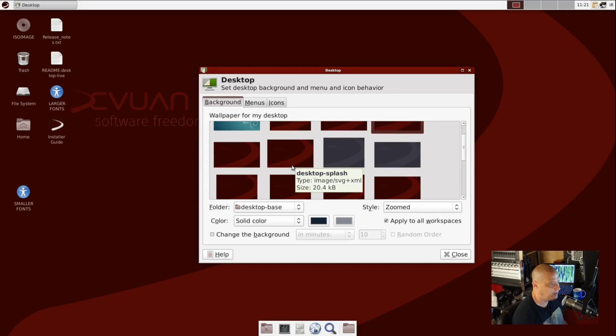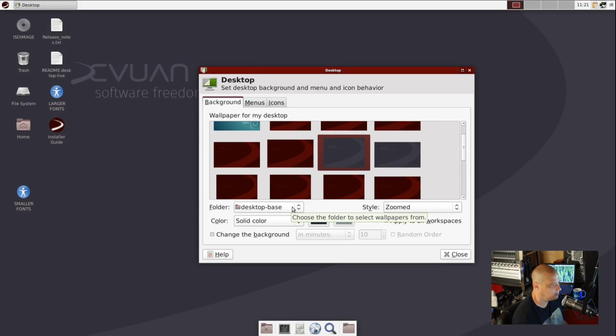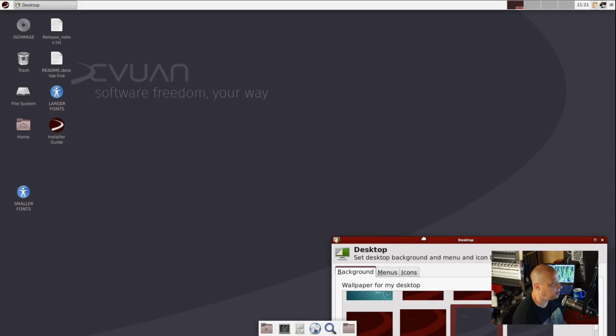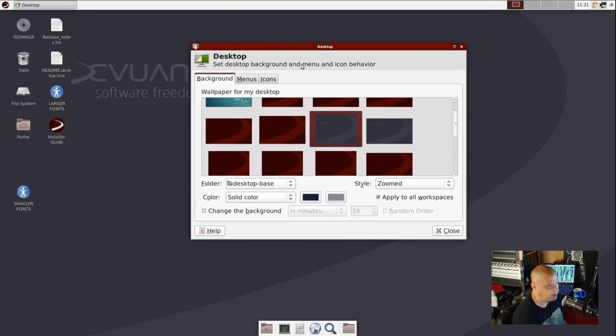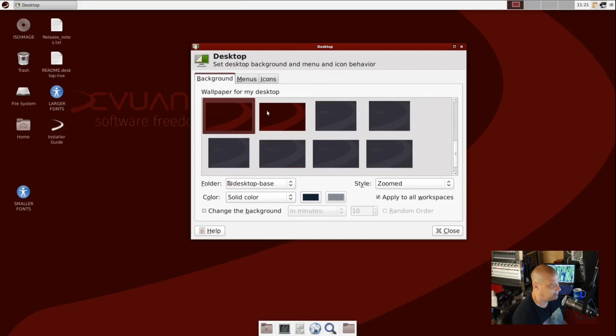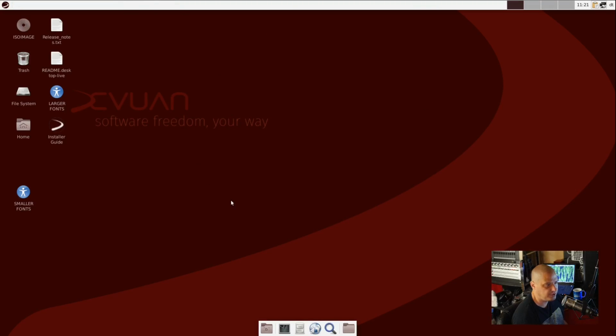It looks like it's just the Devuan branded red wallpaper, and they also have a gray wallpaper as well. The gray actually looks rather nice too. Probably I would just go with the red if I was going to stick with that GTK theme. Yeah, I think it's a nice contrast. It's a shame they don't have more wallpapers installed. Of course, I could install more wallpapers.